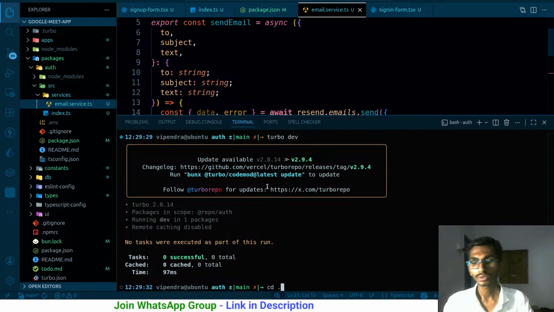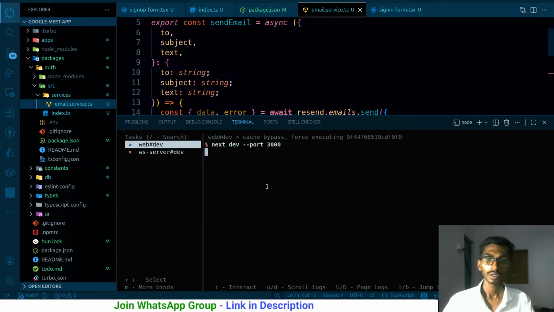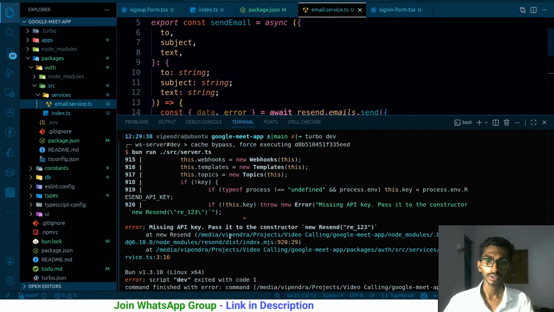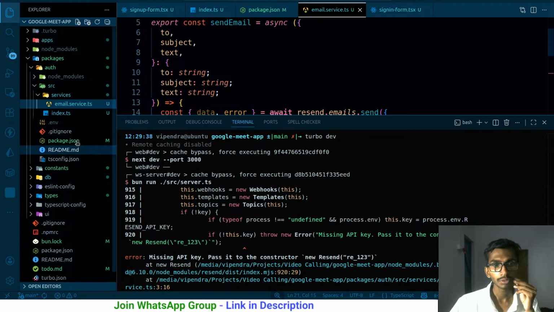Okay, from here of course I can't really start it. Turbo dev, well, congratulations. Missing API key, pass it to the constructor new Resend API key. Well, I'm trying what I'm trying.